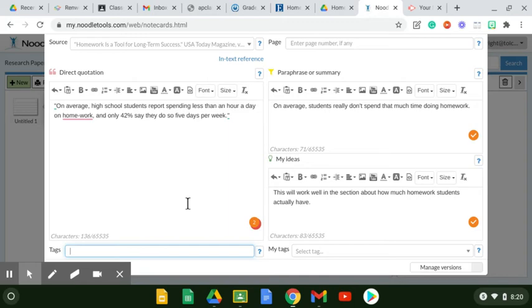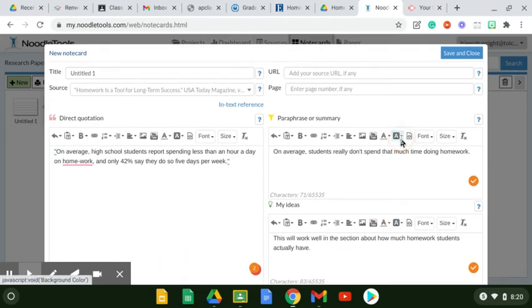So for example, here, I'm going to say that this tag is, I'm just going to say average time. The one tricky thing with the tags is that if you have more than one word, you need to put it in quotation marks. Okay, it's just a little formatting thing. If you put it in quotation marks, it'll work. If you just have one word, that's fine too. I could just do time here. But I'm going to do average time, make it 2 words, and then I'm going to save my note card.